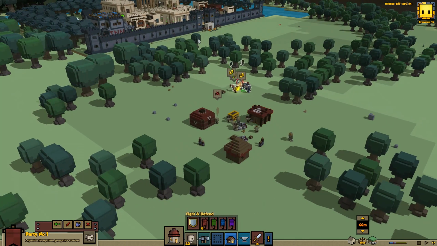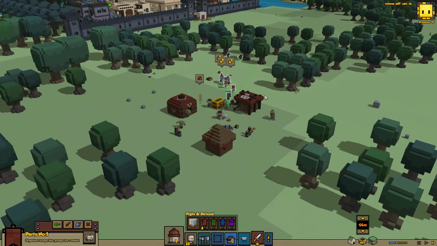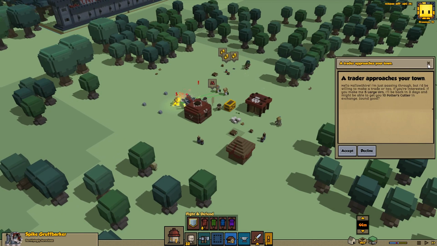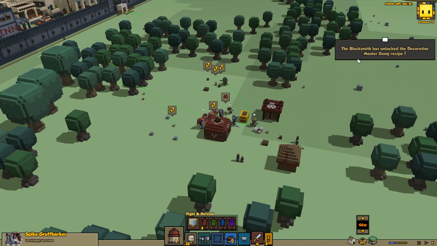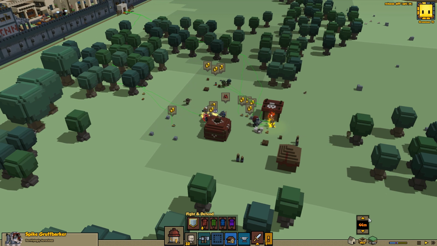So yeah, for the most part, I'm very pleased with this playthrough of Stonehearth. Everything got built that I wanted to get built, and that's with the mod on as well. So I'm pretty impressed. No, we don't need any potter's cutters right now. Thanks very much. Oh yeah, we're just wiping them up. Hold on, blacksmith. Hold on. Oh, master gong recipe. Are you kidding me?